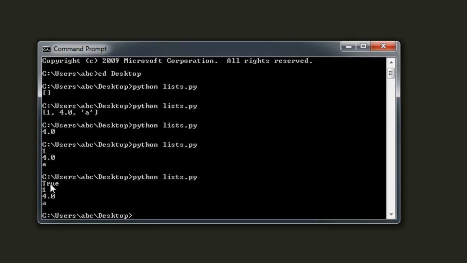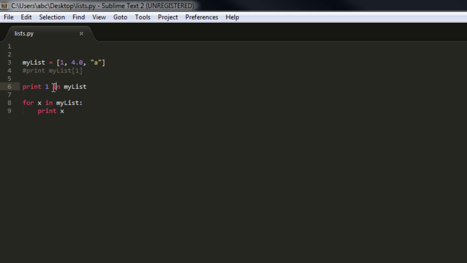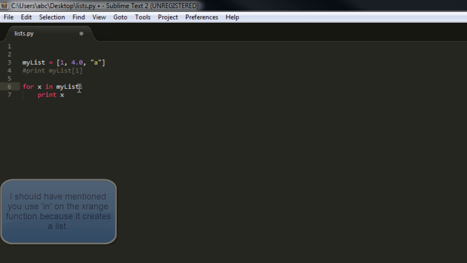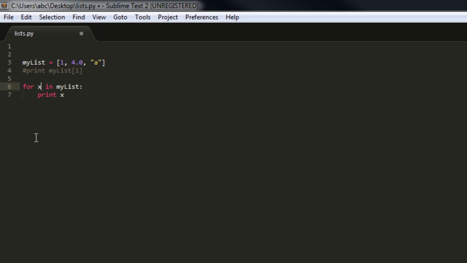See, it says true right there, because one of the big uses of the in operator, or the main use for the in keyword, is it allows you to check and see if a piece of data is inside of a list, or I think you can do it with strings also for substrings and things like that. And in this usage, you can think of it as just grabbing each element individually. It's grabbing each individual element in my list one at a time, and then storing it in this variable that I arbitrarily named x. And it does it in order from left to right.